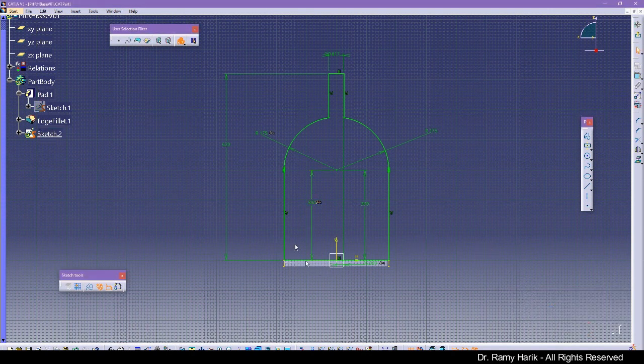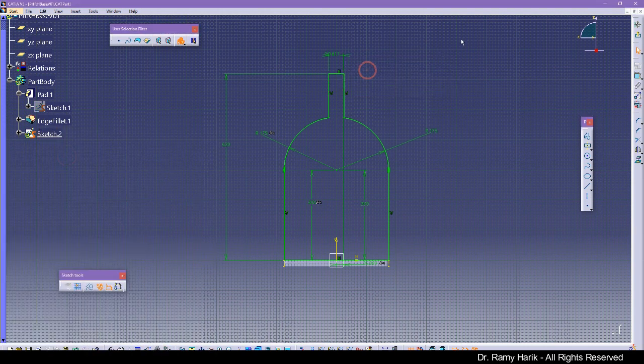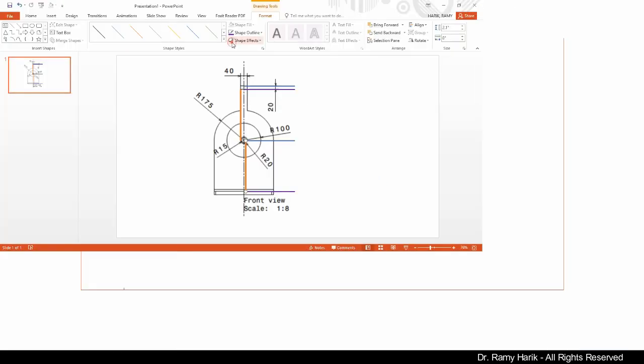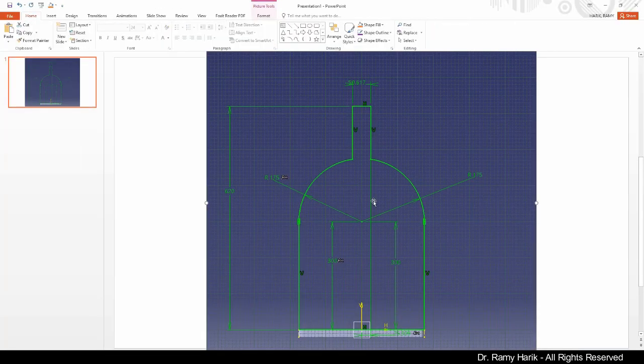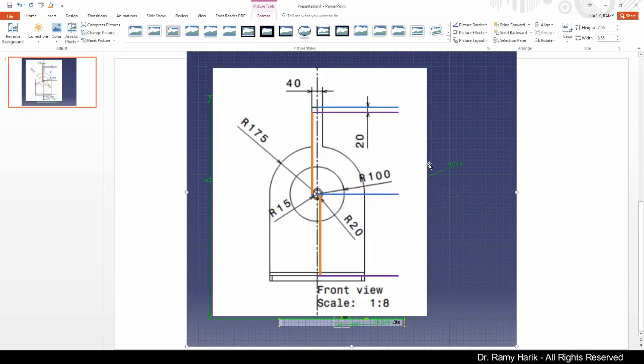So we have our dimensions. If I had the printer at hand, I would have done this on the printer and made measurements, but this is just another way. Let's also send this one to back.